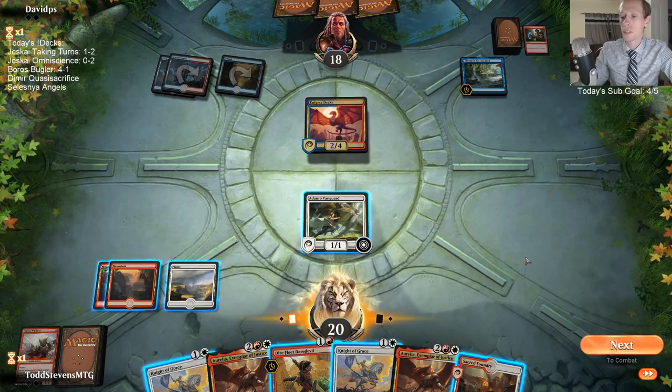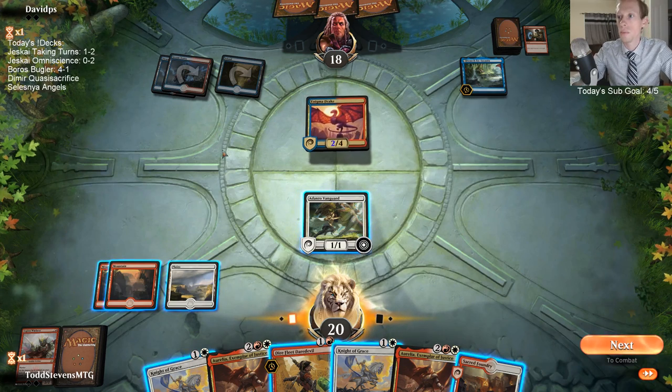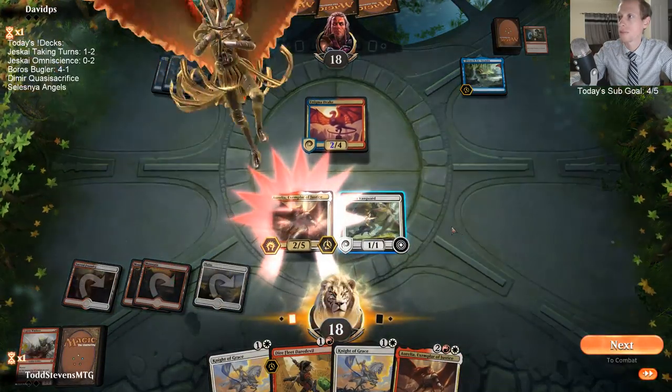For the people just joining us, we're on Boros Bugler right now. We're currently 4-1. We're in game one against Izzet Drakes. And we get this Aurelia to pump up the Adanto Vanguard. That's nice.